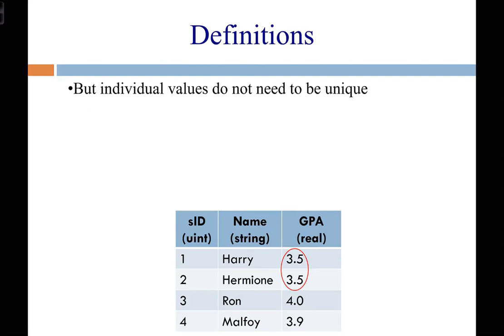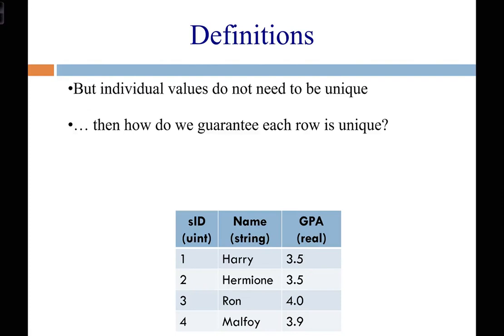Yes, obviously we can have duplicate data somewhere. It's possible for two people to have the same name, for example. So, question though, if it's possible to have duplicate data somewhere, then how do we guarantee that each tuple is unique? You have an ID like that. That is exactly why the ID column here exists. Like, ID here is kind of useless. It doesn't tell me anything about these people. Like, I don't care what any of your UIDs are, but I need them because I need to uniquely identify you. That's the only reason it exists, is to uniquify every tuple.